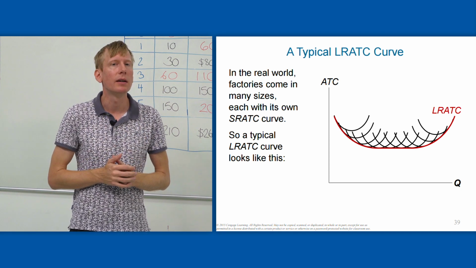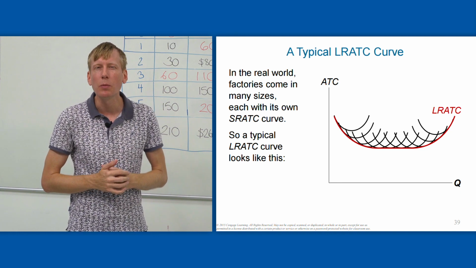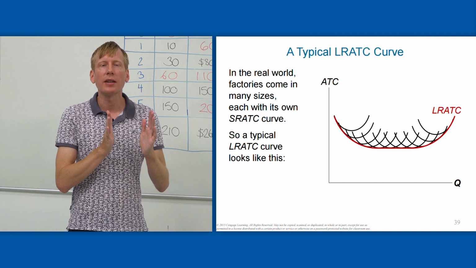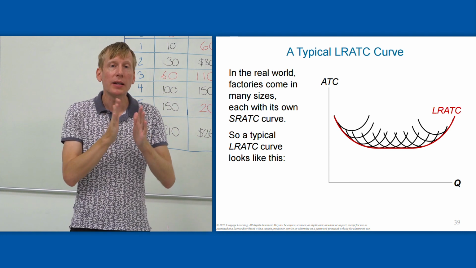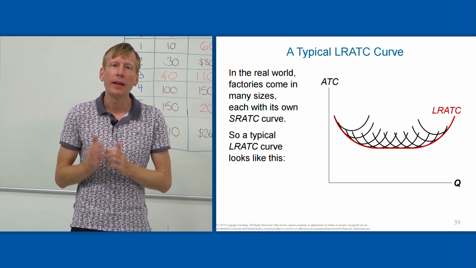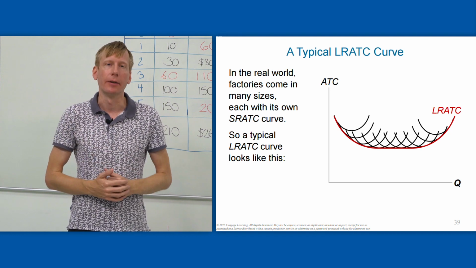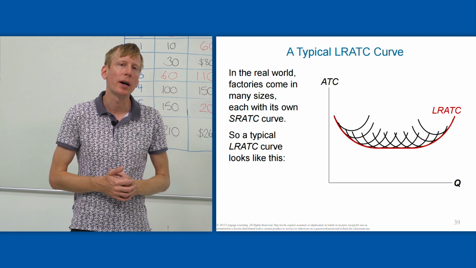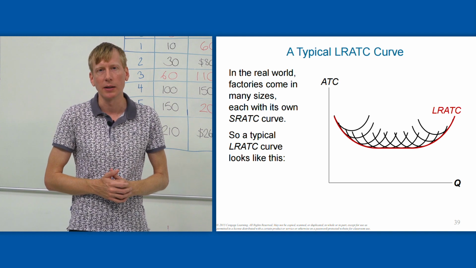Now, as we've drawn it here, this long-run average total cost curve isn't exactly U-shaped in the same way that those short-run average total cost curves were U-shaped. This one that we've drawn has an initial area at which the long-run average total cost curve is sloping down. But then there's another range in the middle where the long-run average total cost curve is flat. And then once output becomes suitably high, long-run average total cost begins to slope up again. Now, this is because the reasons that a long-run average total cost curve might slope up or down are different than the reasons that a short-run average total cost curve might slope up or down.